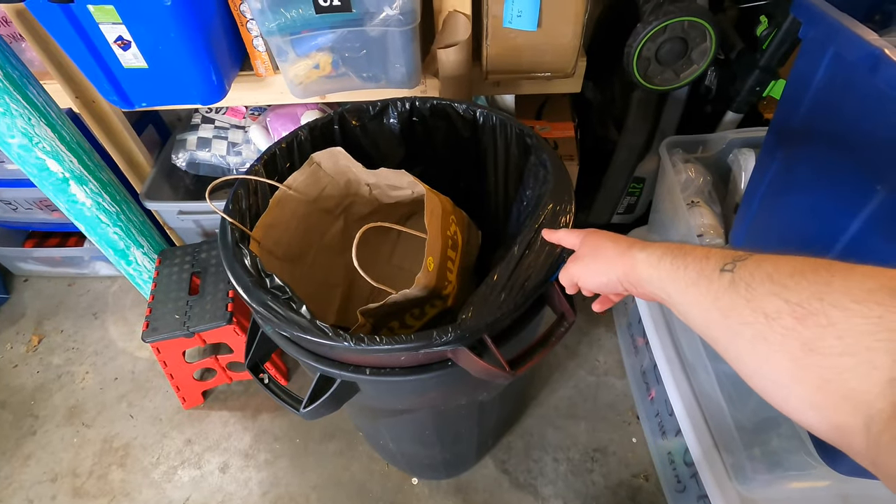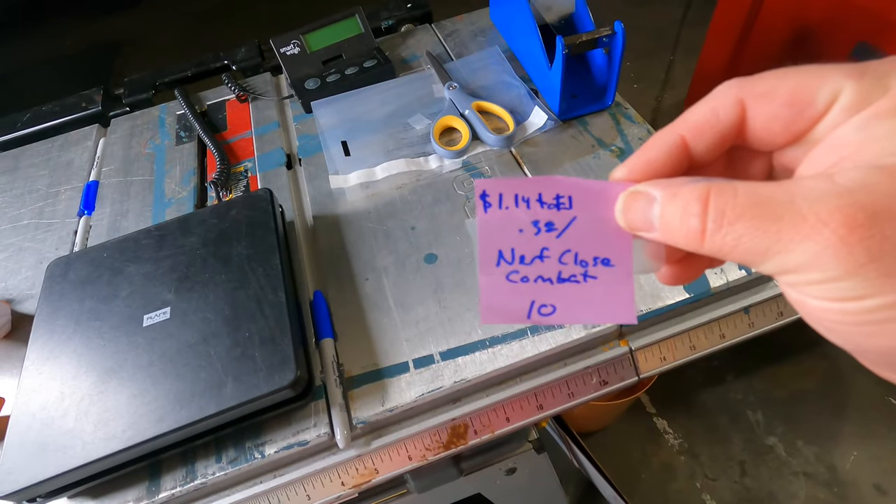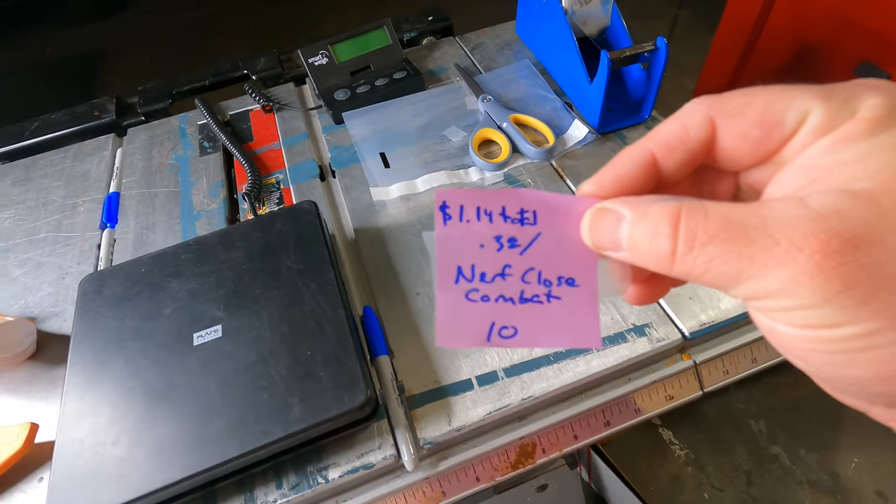I actually tossed two of these pieces in the trash without looking them up — I figured they were such poor condition foam, not worth reselling. I did look up the knife piece and a Google image search revealed these three pieces together are apparently unbelievably scarce, rare, hard to find, and discontinued. A quick eBay search showed none currently listed and none sold in the last three months. The Worth Point app showed in new condition this set sold up to $300, and in used condition up to over $90. Needless to say, I pulled them out of the trash fast.